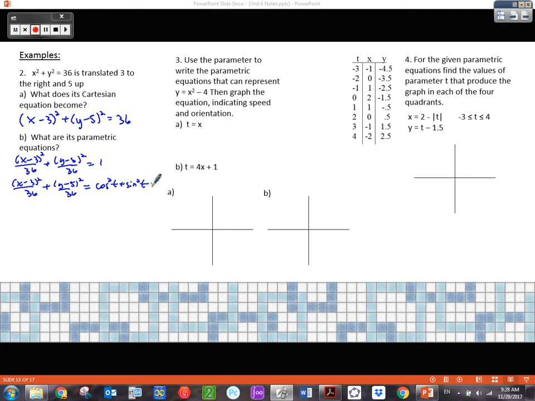And it matters what I match. If I match the x and the cosine and the y and the sine, that's normal, right? What is a normal rotation? Counterclockwise. Normal is counterclockwise. So if you're asked to have your circle rotate counterclockwise, you have to do the x with the cosine and the y with the sine. What happens if we want to go clockwise? What do you think you would do? You'd switch them, match them differently, right? I would match the x with the sine and the y with the cosine.